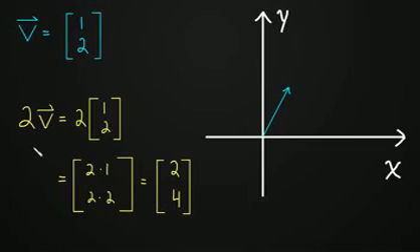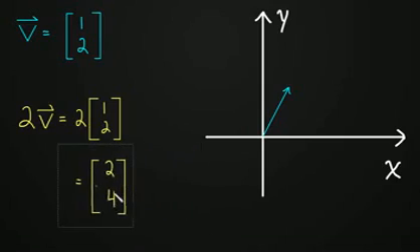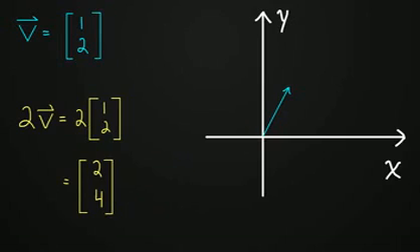And this number 2, we call it a scalar multiple. And there's a good reason we call it that, because what it does is it scales the vector. Let me show you that. Here is our original vector, just v. Here is 2v. It's twice as large. You can see there's v, and when we multiply by 2, it changes the length by a factor of 2. Okay, there's nothing fancy about that. We could also check out what happens when we take v and multiply by a half. It makes it half as long.